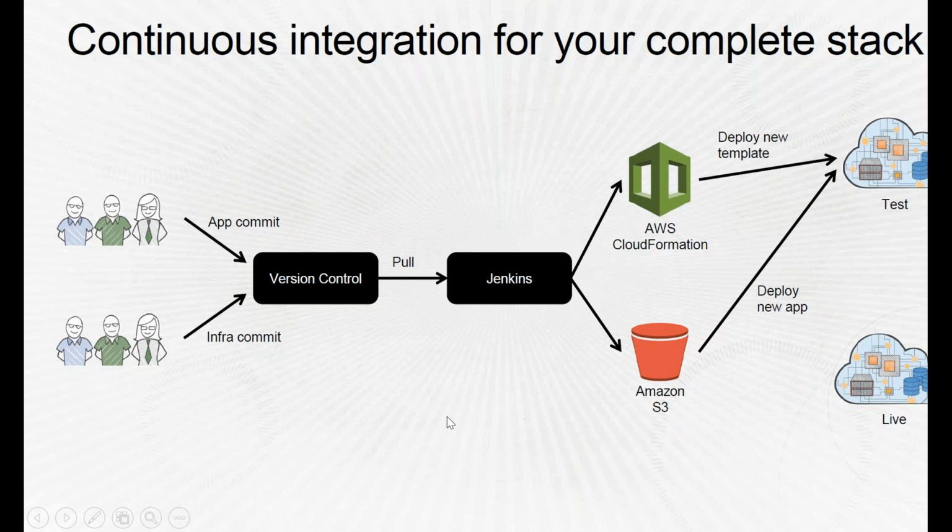And as you see, the pointer is going to dev and test. So once testing is completed, then automatically your blue-green deployment, the test will become the live, and this will become the test for the next deployments. I wanted to make another slide, but I didn't want to make it too big. Dev test becomes live, and live becomes dev test after this blue-green deployment. So that is for continuous integration.